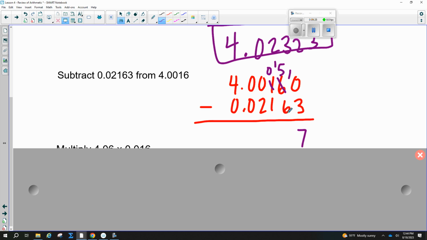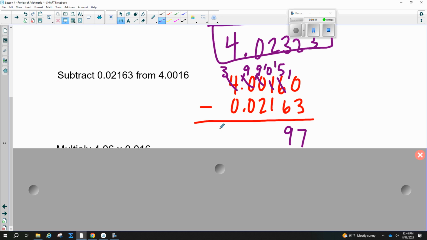Okay, this 0, I can't do 0 minus 1. I can't borrow from here. I can't borrow from here. I have to borrow all the way over from here. You guys remember this? Okay, so that's a 3. This would make it now a 10, but I got to borrow, so it's a 9. And this would make it a 10, but I got to borrow from here, so that's a 9. So I can make that now a 10.